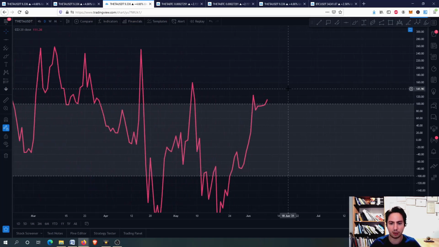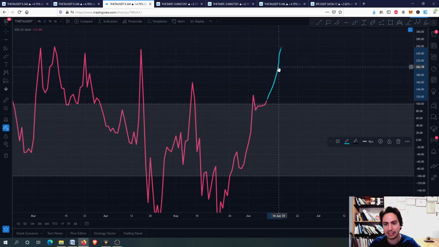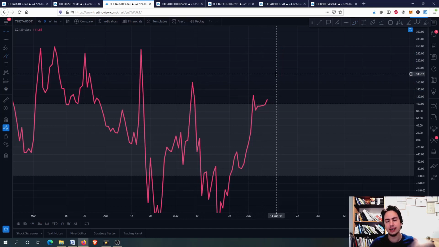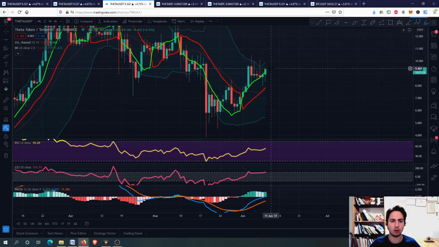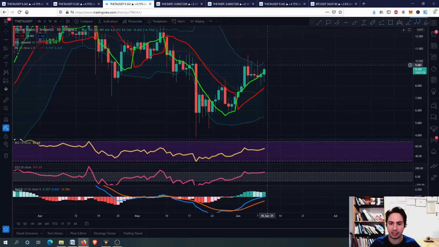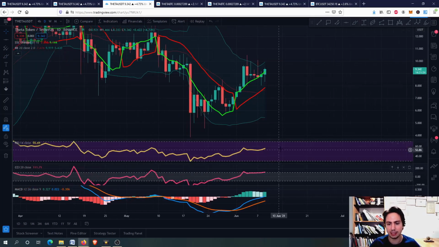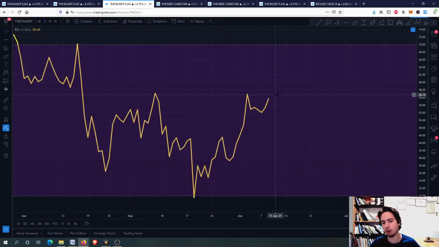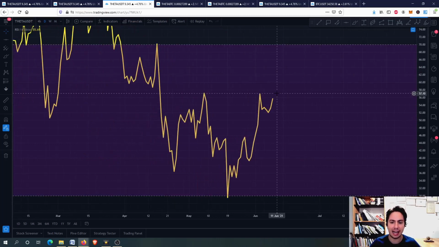Be careful about this. However, what we want to see here is a higher commodity channel index breaking its previous high right here on 8th May. We want to see this going on. We are in an overbought situation though. We are going on the top of the Bollinger Bands. Okay, so you have to be a little bit careful. For the RSI though, we don't have any overbought situation.